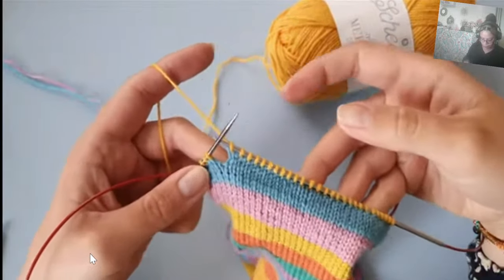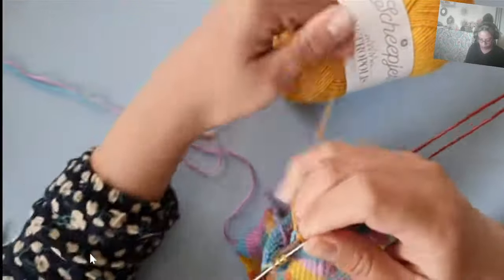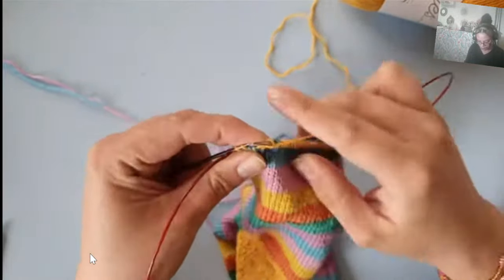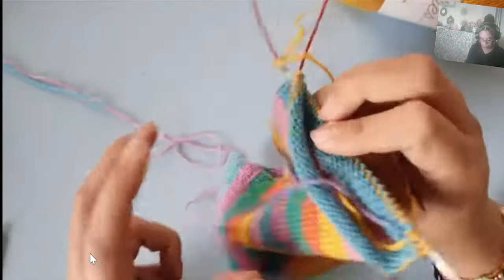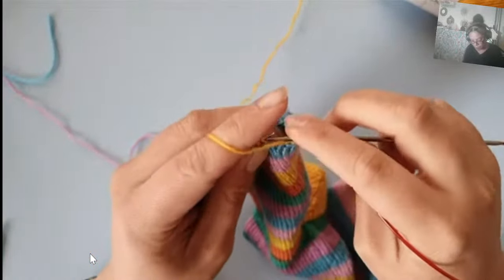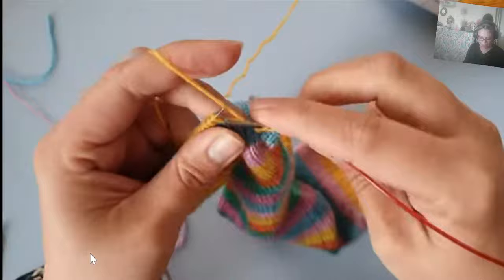And when I've knit one complete round of the cuff color, then I will proceed to actually knitting ribbing for the cuff. The ribbing that I'm going to do is knit two, purl two. And this side with a purl two. And then knit two, purl two. Now you can see for the purl stitches here that it's not lifting up any of the blue anymore.